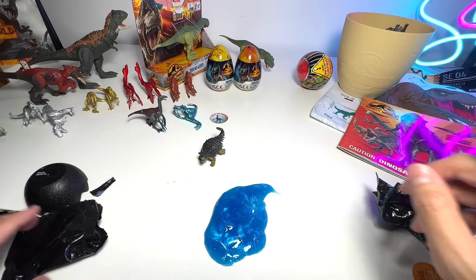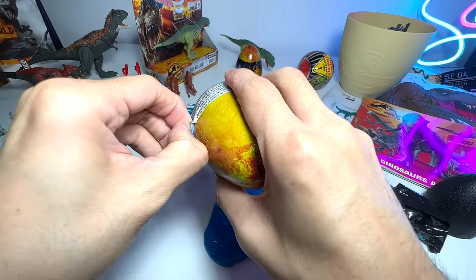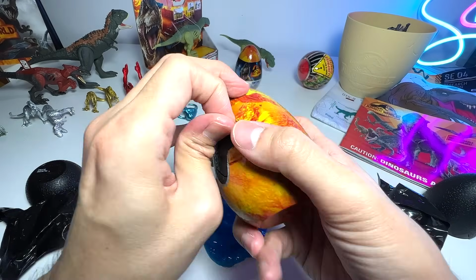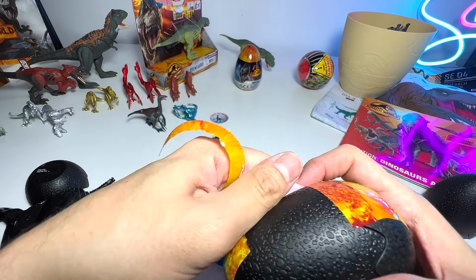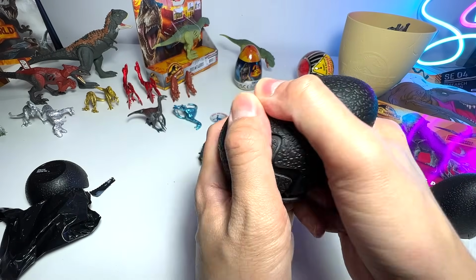Okay, let's open up another one. Let's try this. Okay, let's open the wrapper up together. There's another layer to go right here, but it's kind of easy to peel it off, to be honest. I got many of these eggs because I really love the figures. I'm hoping to get another Giga. I think that would be awesome.